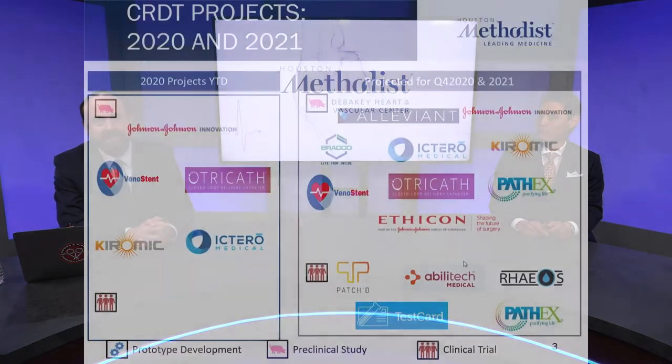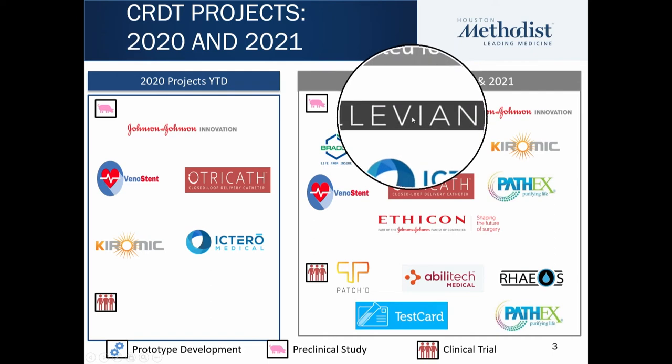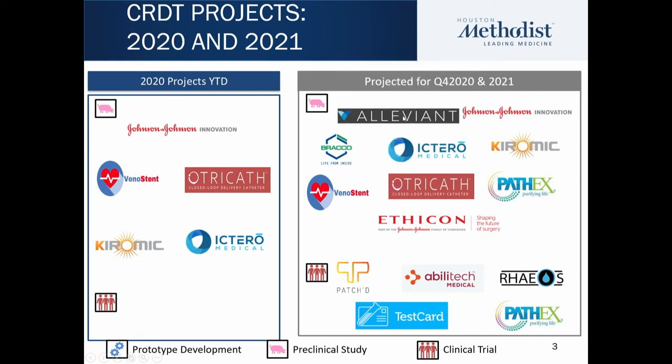There's a lot of really nice companies up there. I'm going to pick a few out, and maybe you can just give us a kind of overview. Sure. So Alleviant, tell us about those guys. Yeah, so Alleviant Medical has developed a device for heart failure, and they've actually conducted several preclinical studies within Houston Methodist and are now looking at moving into a GLP study here at Houston Methodist within the next quarter or so. And so they're a homegrown company, right? The idea came out of Methodist. Exactly, yes. And they've been testing it here within the preclinical catheterization lab with Daryl Schultz and his 25 years of experience in the space.